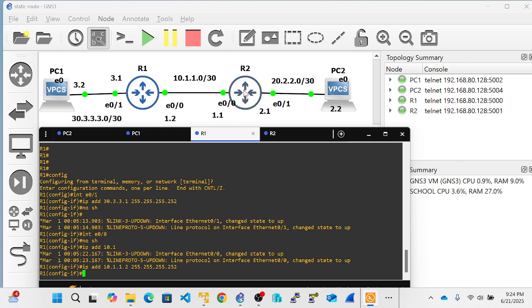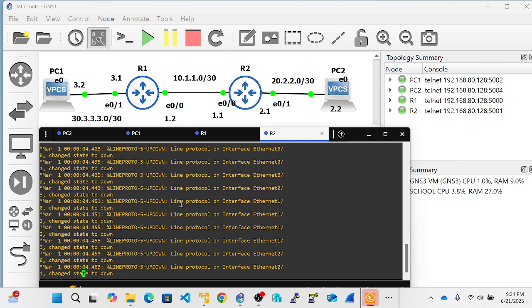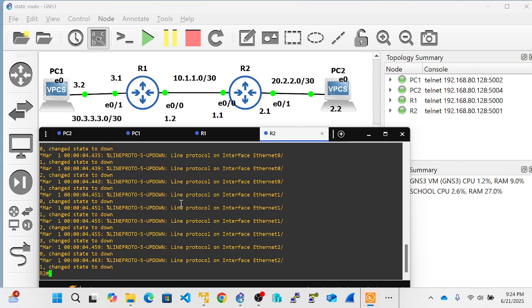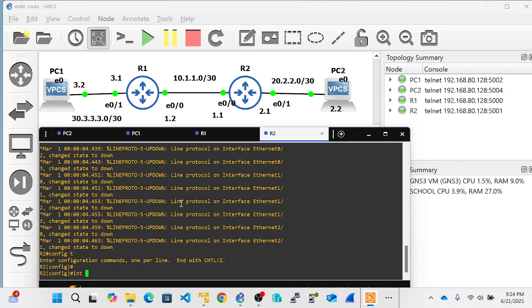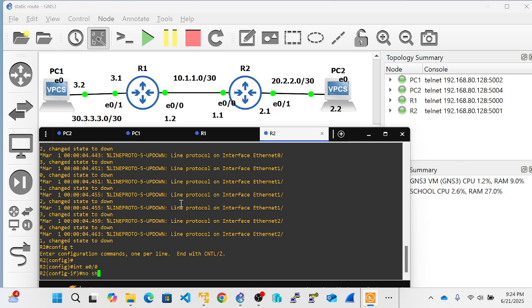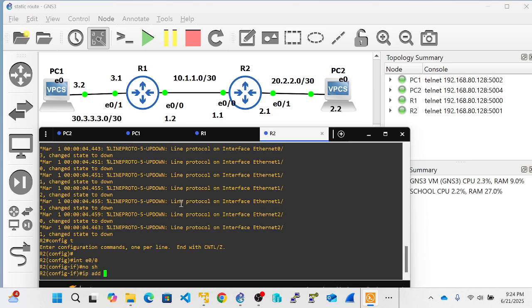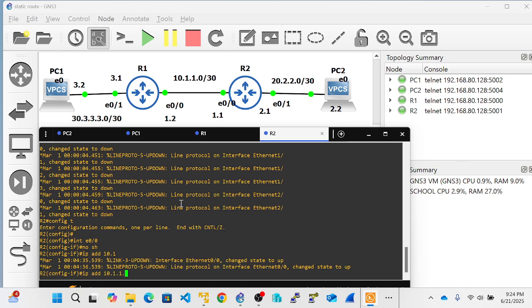Let's come to router 2 and we configure the interfaces. So we have to say configure terminal, and then we say interface 0/0, no shutdown, IP address 10.1.1.1/30.